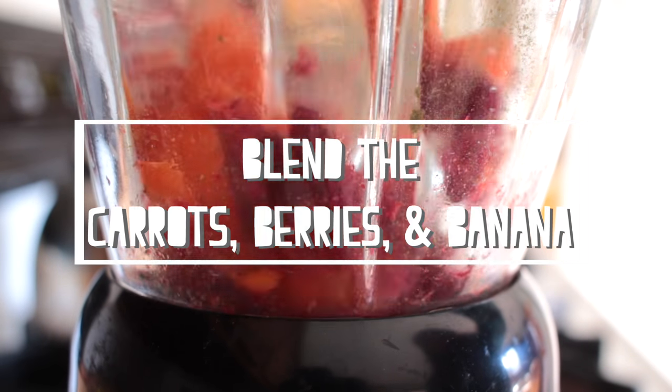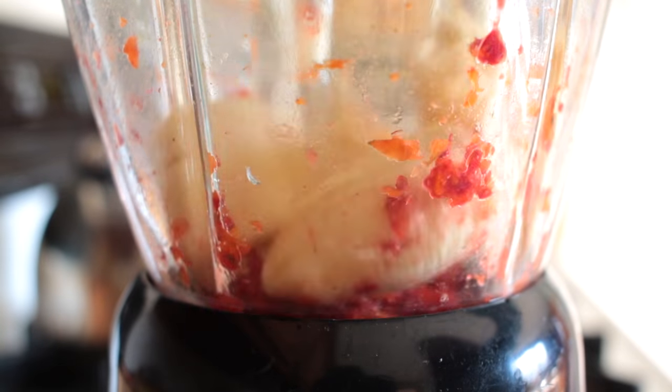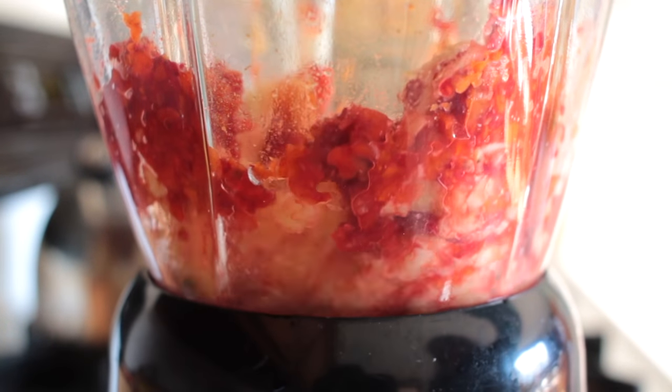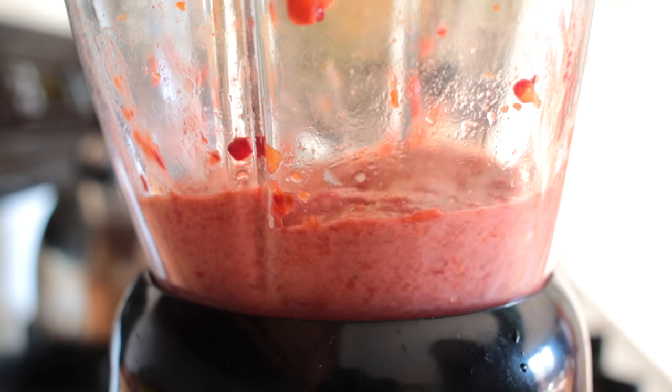And there really wasn't enough in the blender for it to blend really well because I don't have a really good blender. So I ended up adding the banana to the blender and then mixing up all the wet stuff together, which ended up working really well. So I recommend doing this for you guys too.